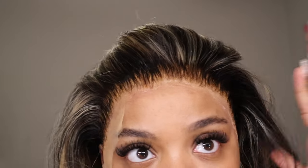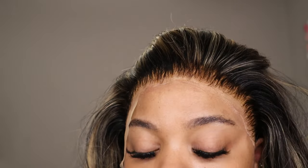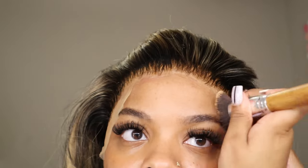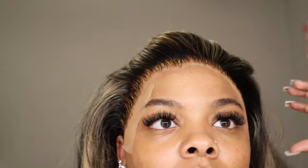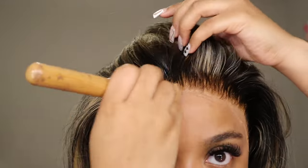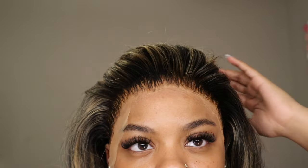So here I'm just cutting off my lace and all of that, trying to make sure everything is given. I'm not sure if it was HD or transparent lace, but it did lay very, very great. It almost gave HD, so I don't know if it was HD. Personally, I don't think it was HD, only because it didn't blend. It melted, but HD blends in with your skin exactly.